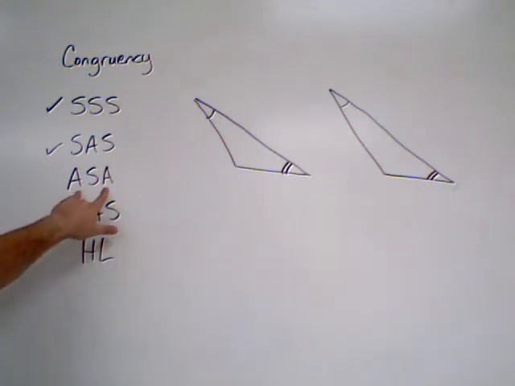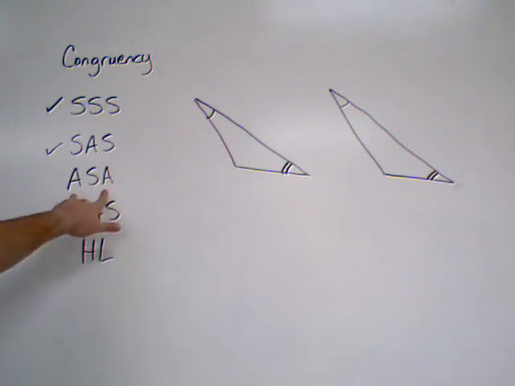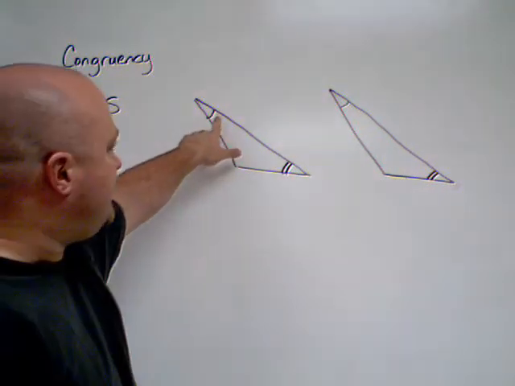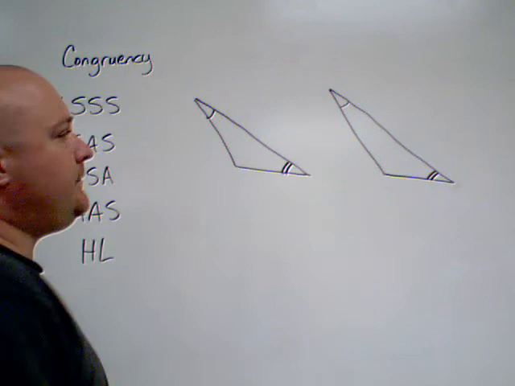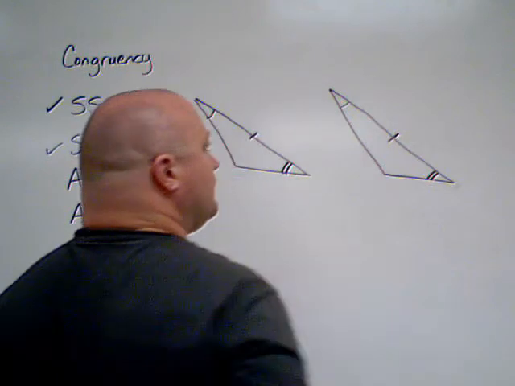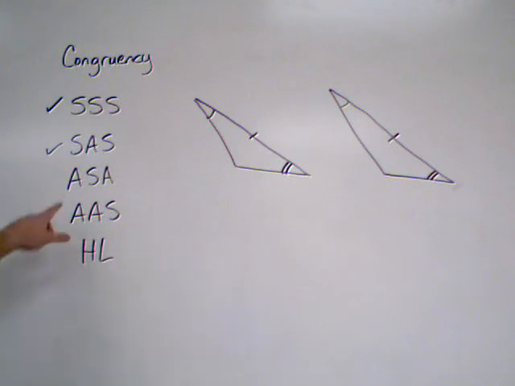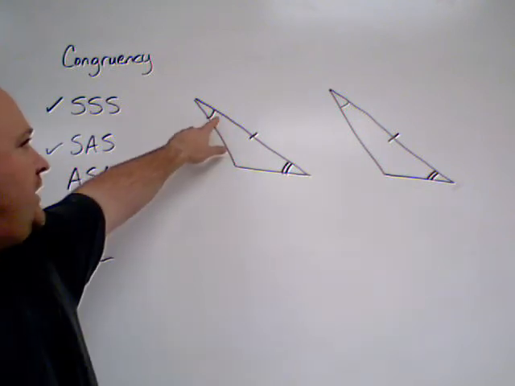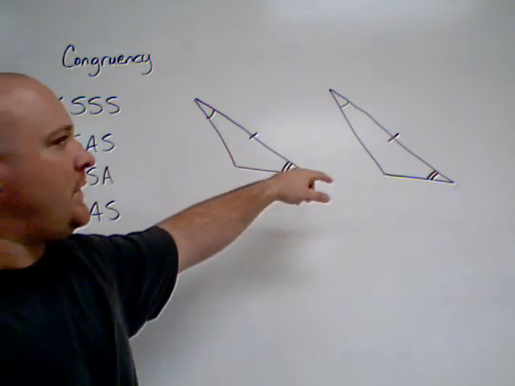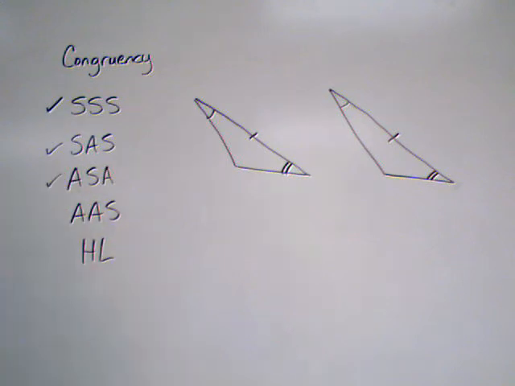Now, where does it have to be? Well, if we learned anything from the last one, where our angle has to be included by the 2 sides, the same thing has to happen here. We have our 2 angles, and we need the included side. If we have this angle and this angle, the only side they share is this one. The same has to be true over here. This now proves that these triangles are congruent based on angle, side, angle, because you have an angle here, a side, and then the next angle. Same in the other triangle. We've got that one now.